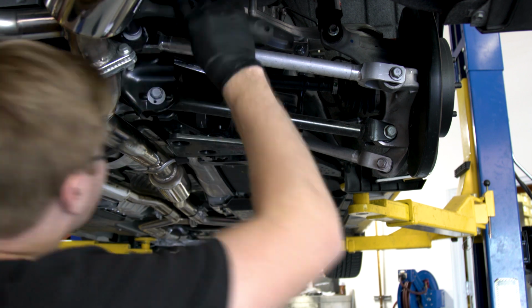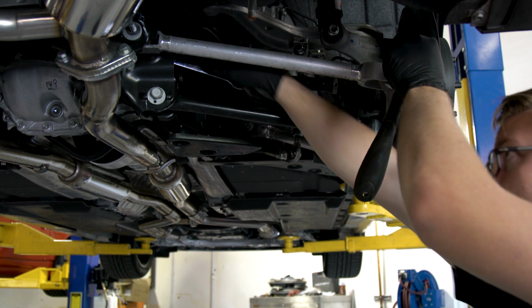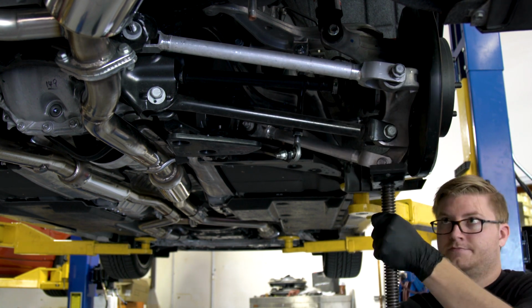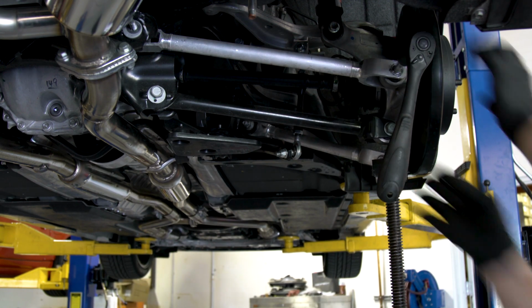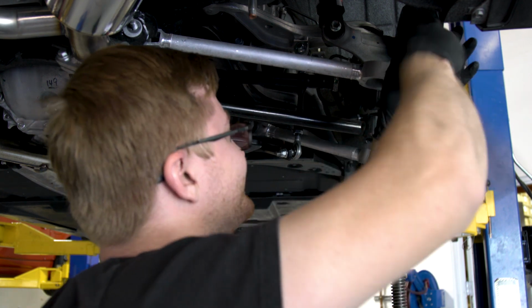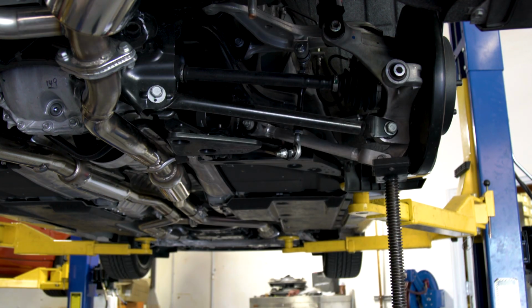Here we are under the rear of the Q60. Removing these arms is a relatively simple job. We started with the rearmost arm and removed the inner mounting bolt and set it aside. We then put a jack under the knuckle to support it before removing the arm completely. And with a tad bit of persuasion, the toe arm was out.